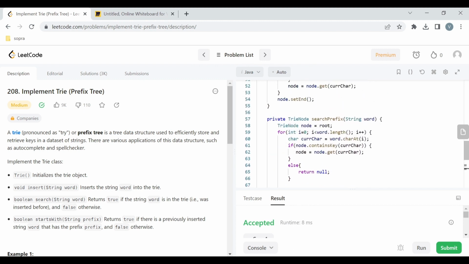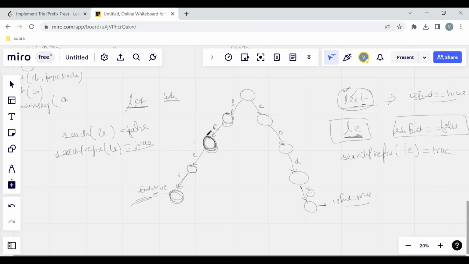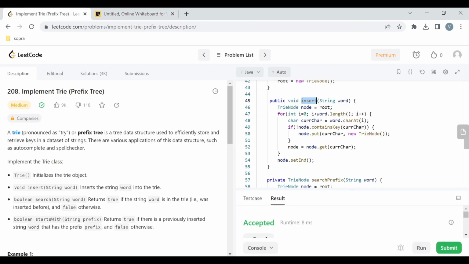So let's see the time complexity of the two main functions, starting with insert. For the insert, we are creating nodes equal to the length of the key, the length of the word. So the time complexity will be big O of n, where n is the length of the word that we want to insert.